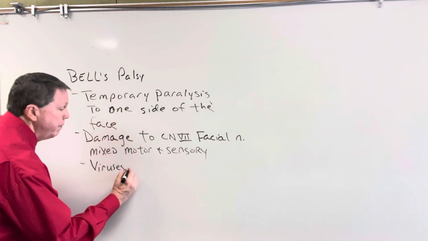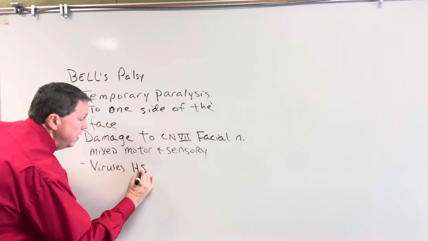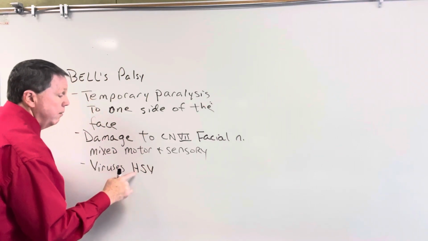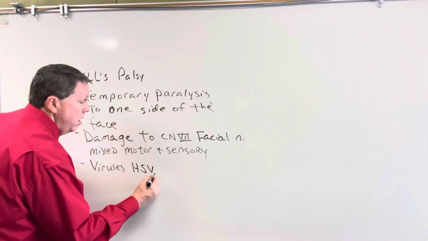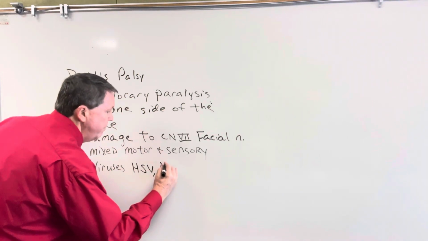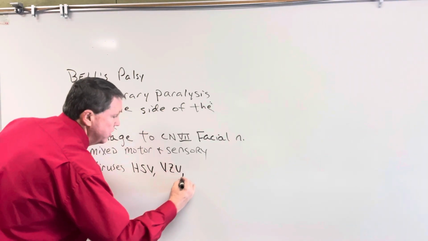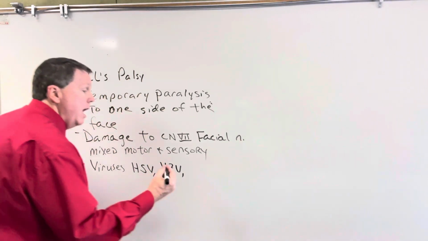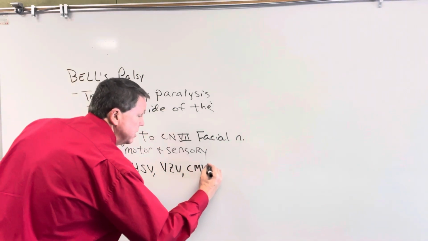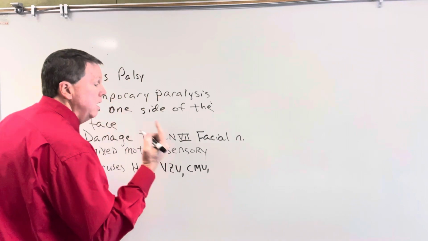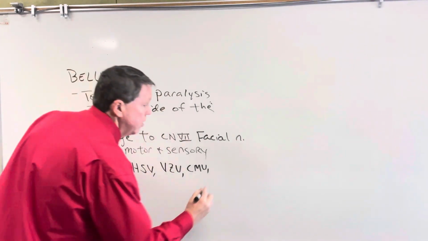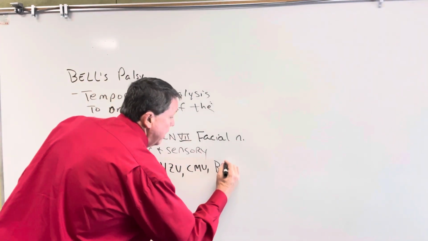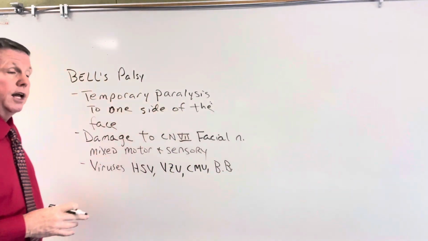So the viruses would be something like the herpes simplex virus, which causes cold sores. It could be varicella zoster virus, which causes chickenpox and shingles. It could be cytomegalovirus. It could also be a bacteria, right? You could get it from something called Borrelia burgdorferi, which causes Lyme disease.